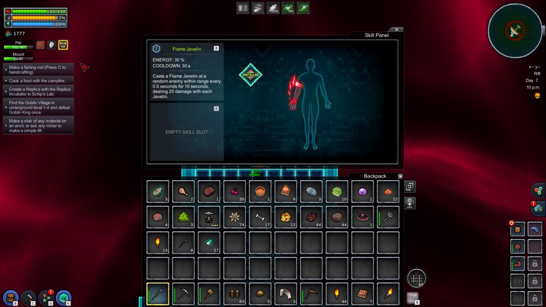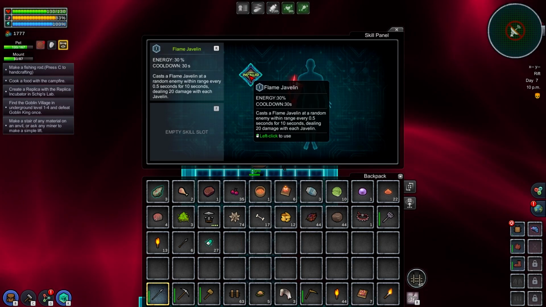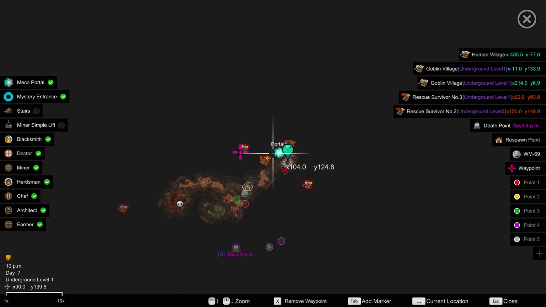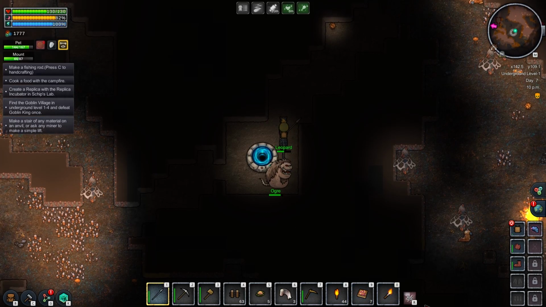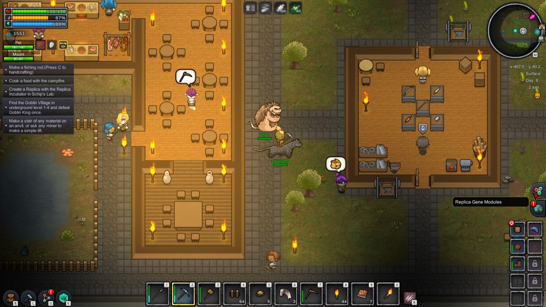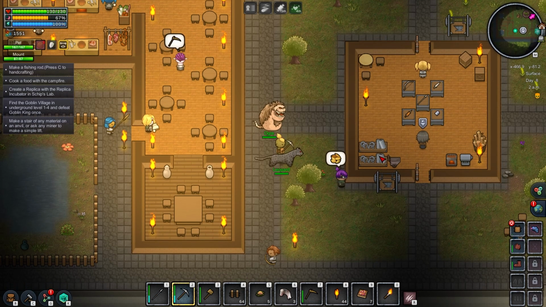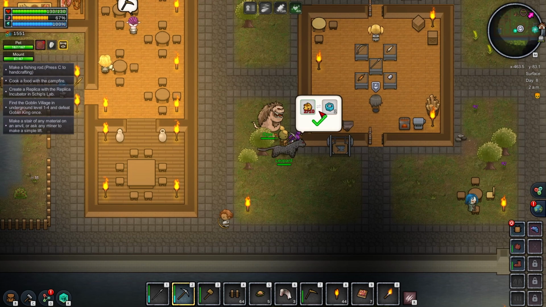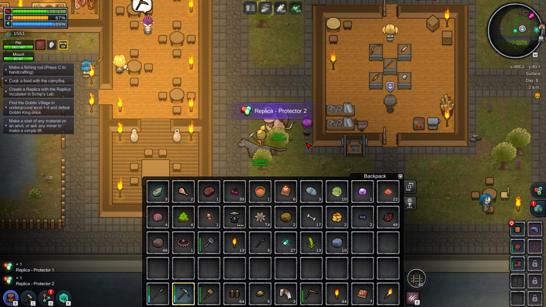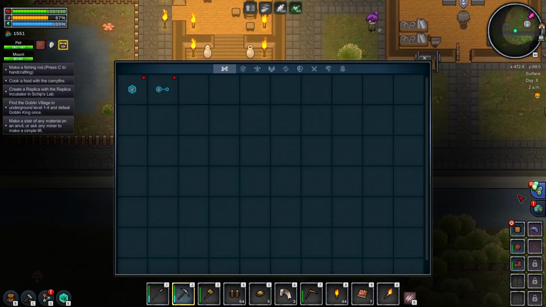But if I don't have a skill, then I can't use my mana, which is kind of a waste. Oh, this one's pretty cool. Flame Javelin. And you can find another mystery portal to get 2 skills at once, or another pet. The human villages help get replica gene modules a lot easier. So this guy wants wheat, and I have plenty of wheat, so I get it. And then I get a module from this guy, 2 protectors.